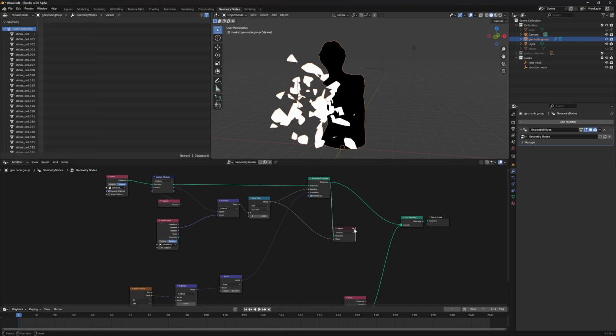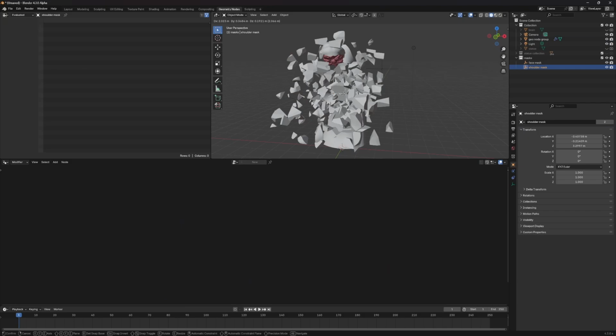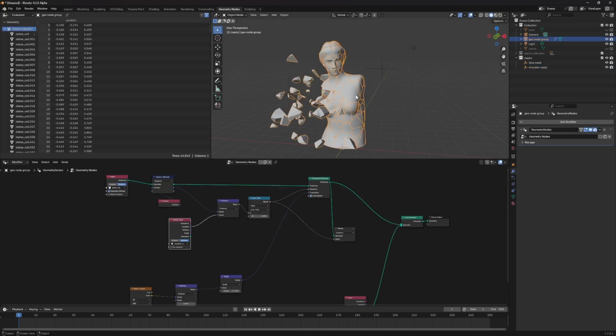Cool. So we have this one here, the distance between the two, and then we have the less than, and then we have the viewer. That way we can see where it's affecting. So each instance is going to be affected by the location of this empty here. So if we click out and move it around, we can see it blows it up in accordance to that. Cool. So that we know that this is for sure working.